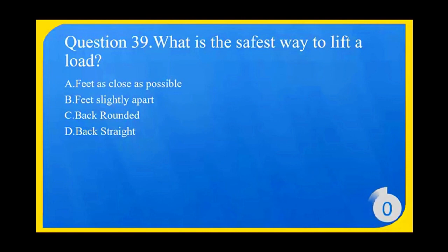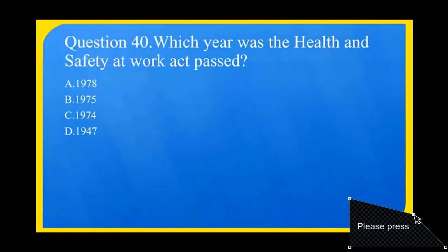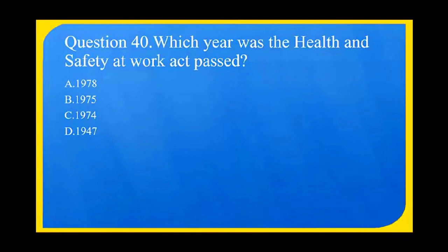The correct answer is D. Back straight. Question 40. Which year was the Health and Safety at Work Act passed? A. 1978. B. 1975. C. 1974. D. 1947.